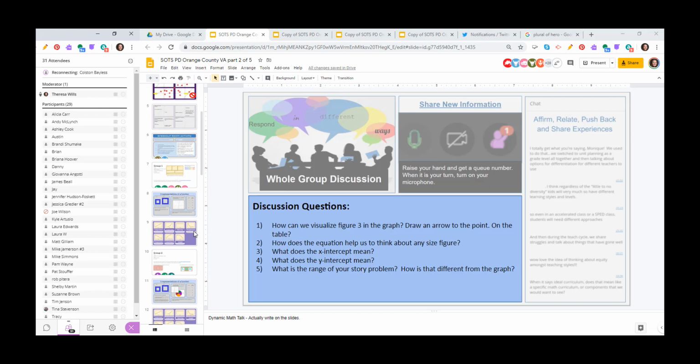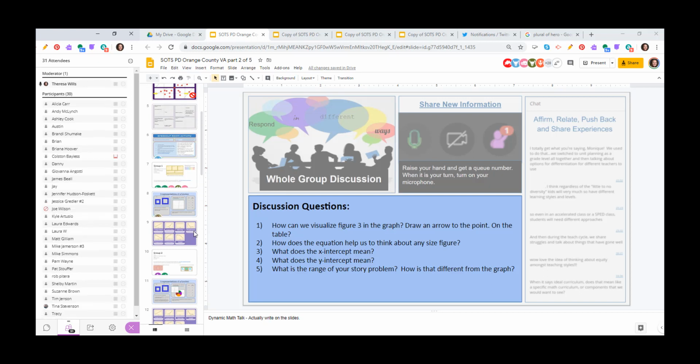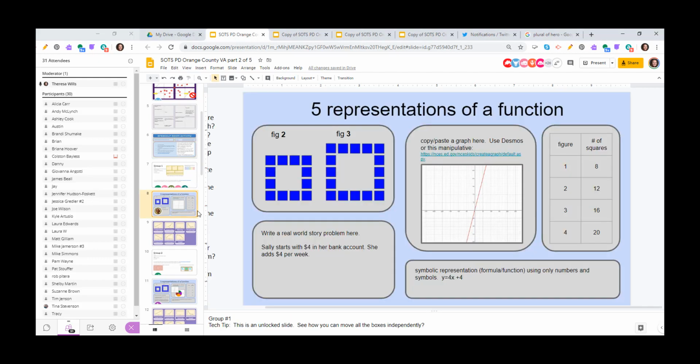So in this example, I was trying to model what it's like when we give all students the same problem, the same work time, and then the same discussion questions afterwards. This will be a little bit different tomorrow, but I'll model lots of different things so you can get some great ideas for your class. So in this case, you all were given a problem that is technically written for a 4th grade class that's been beefed up a little bit.